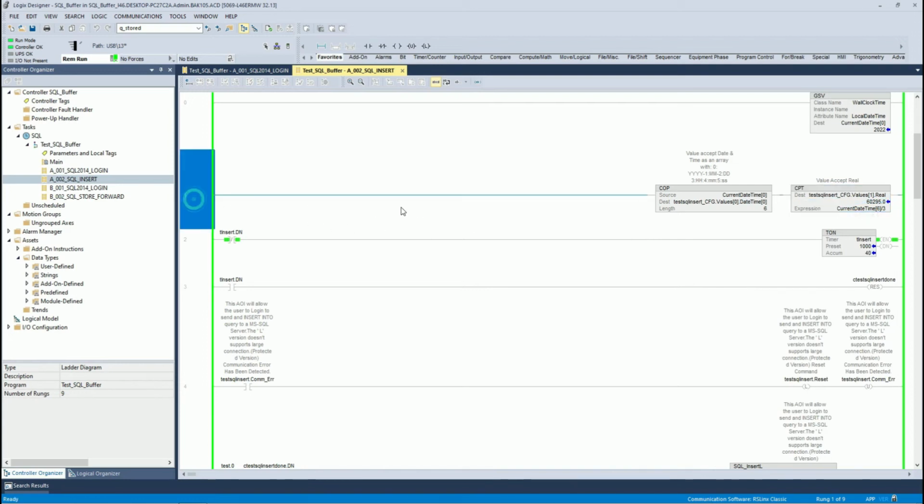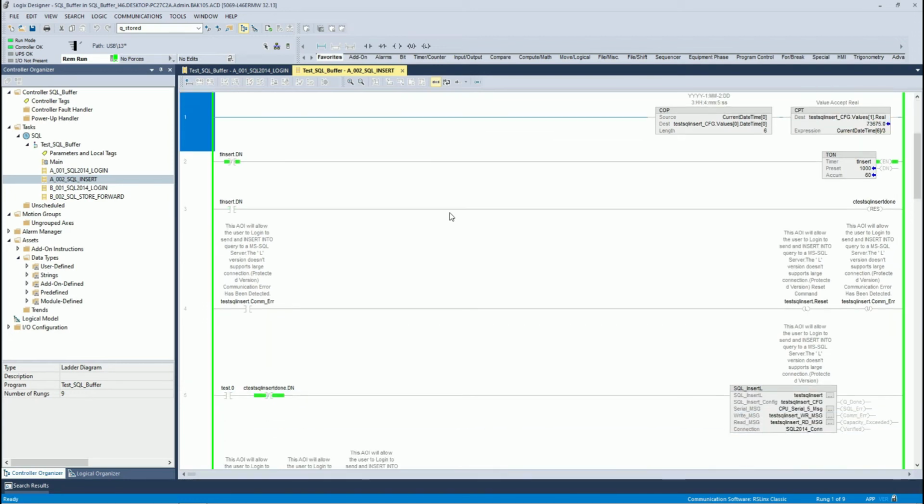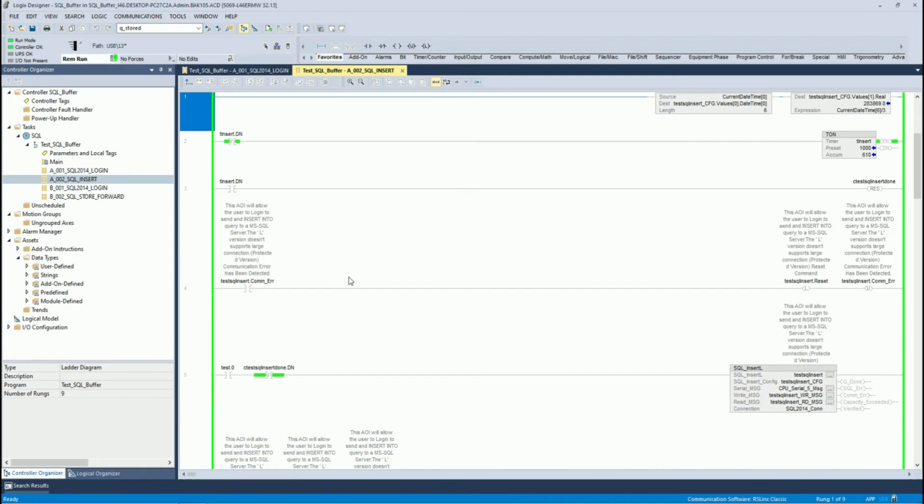So the first thing we're going to focus on in this first video is inserting the values, and then we are going to interrupt the connectivity, and then we're going to see how the SQL store is going to have all that data backed up into the SD card.